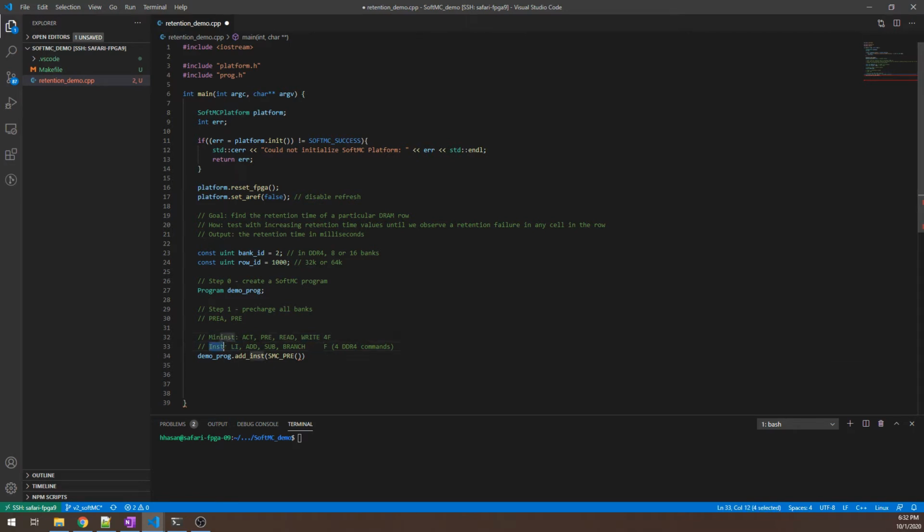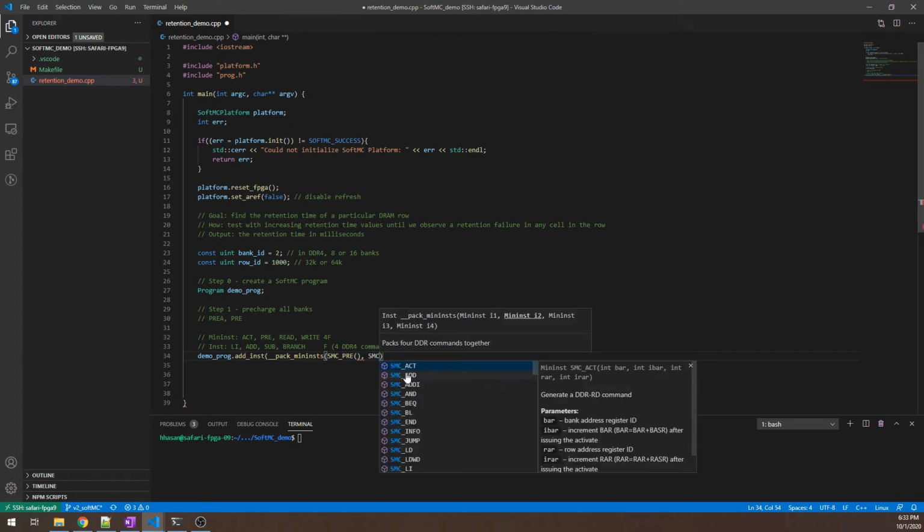This is why we have 2 different types of instructions. Min instructions are basically, 4 min instructions can be packed together to create one instruction. Okay, so here our goal is to issue a precharge command to all banks at once. So we'll need to create an instruction out of this. That we can do by putting it inside this function called pack min instructions. So this will take 4 different min instructions and create one instruction.